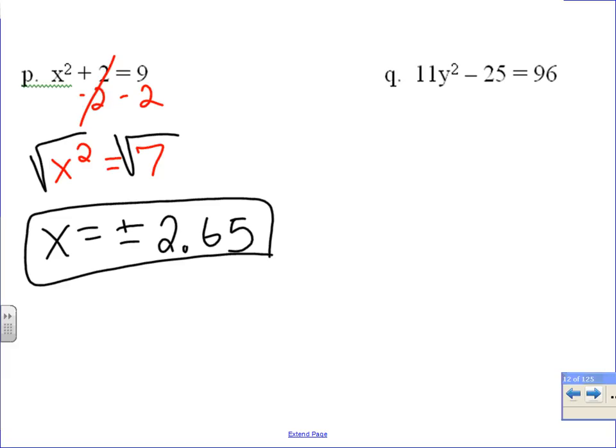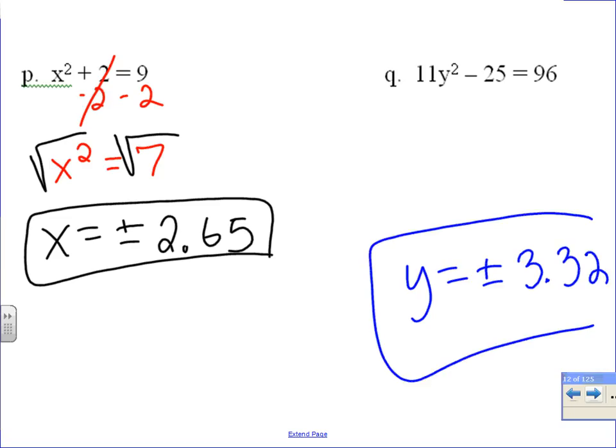Okay, Skylar, what did you get? Awesome. y equals plus or minus 3.32, you said, right? Good. So the first thing you should have done there was add 5 to both sides, and then divide by 11, and then square root both sides. So you ended up with y squared equals 11. Does anyone need me to go through that? Thumbs up, thumbs middle, thumbs down so far.